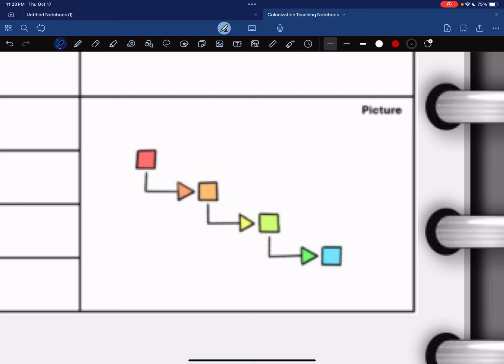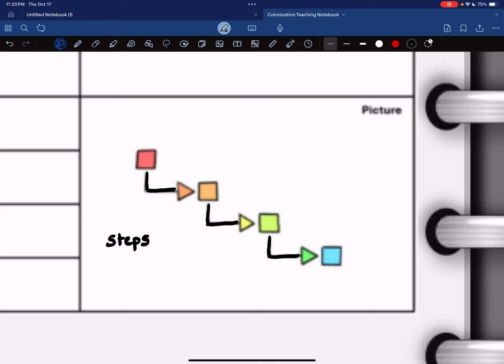sequences here that we could talk about. One of them is pretty obvious. It's almost that stair-step appearance of the sequence going down the line. So the arrows tell me that this is a sequence. The red one is moving to the orange is moving to the yellow to the green, and the green to the blue. So it's showing me a series of steps. So that is one sequence that we see here.